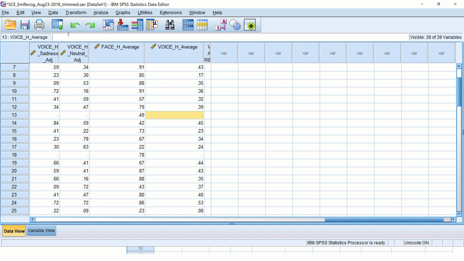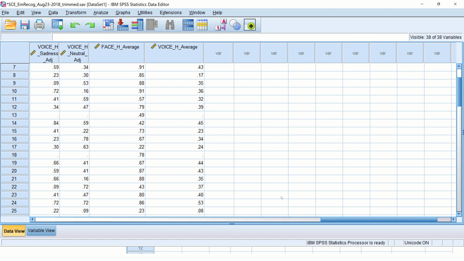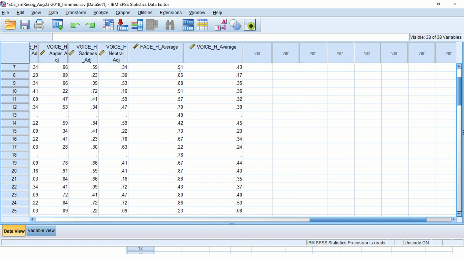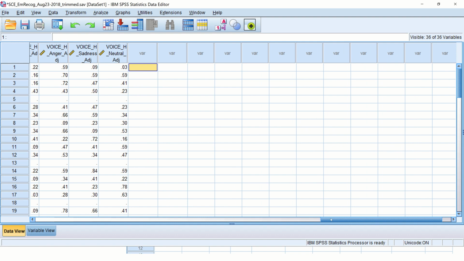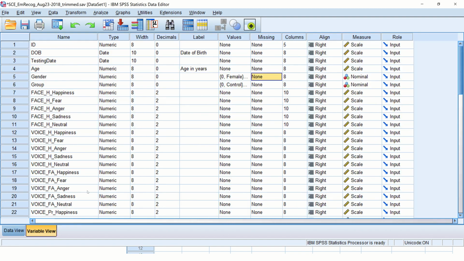If you wanted to check that it's actually blank, you up here have the value. You'll notice too, if I click on here, it says 39 because I have it set to decimal 2. However, up here it gives me the full value. Okay, so if you're ever not sure what the cell contains, go up there. Okay? So I'm actually going to get rid of these for now. Okay, so back to variable view.